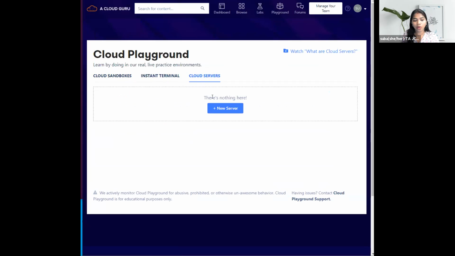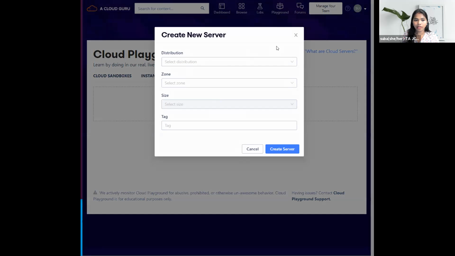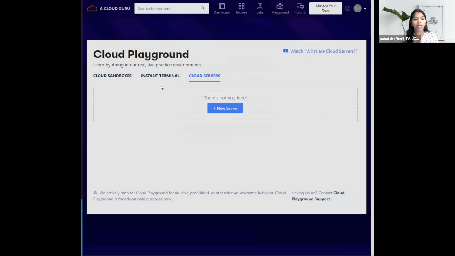So we can go and create the cloud servers here. I'll walk you through that in a different session, but now I'm just going to navigate through A Cloud Guru on how to do that. When we go on to the Linux kickoff, we're going to show you how to create this server. But very shortly, these servers would be saved for some time, like two to three weeks until you finish this course, or even more than that, depending on how much you use. And all the data would be there. It's like your machine. All that you work on, you can start the instance, stop the instance, and it's going to be saved there.